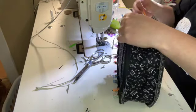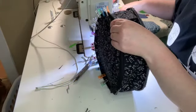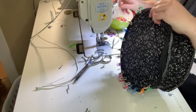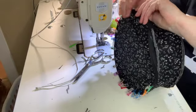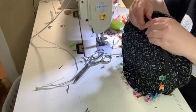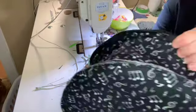And now it's just falling into place, which is nice. So that's the side that we already sewed, which is nice and perfect. So now it's just this side to seal off that binding. Okay, and then where we had folded that one piece under, you want to make sure it gets folded under and goes under. We don't want any raw edges. So that's that seam where we started right there.